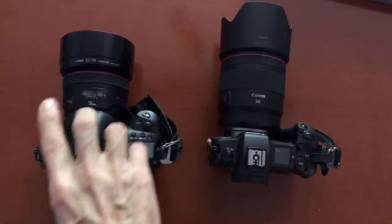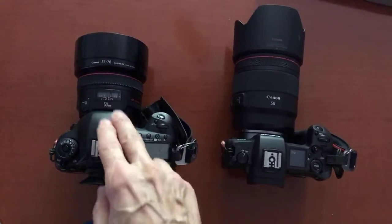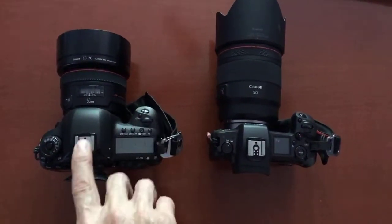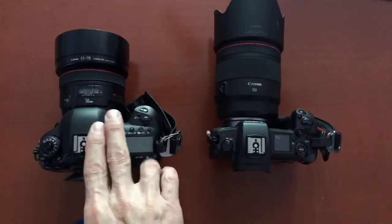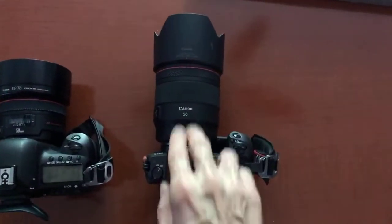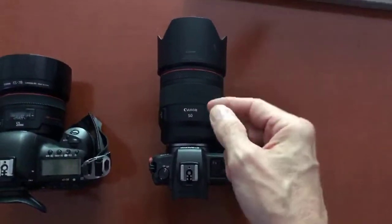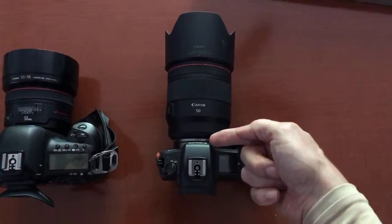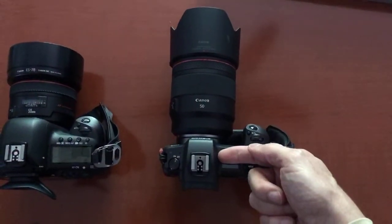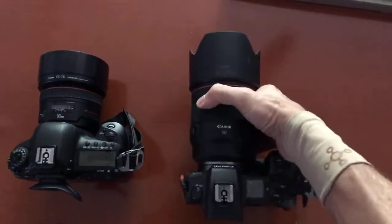So the 50mm 1.2 really wasn't spectacular to shoot, from my experience, anything wider than 2.5. Now you go into live view and you focus, great, 1.2 all day long, but it's a slow process. What's amazing with the RF 50mm 1.2 is it's fast, it's accurate, and because again we're bypassing a mirror box, it's direct focus and information off the image sensor, focus is outstanding.